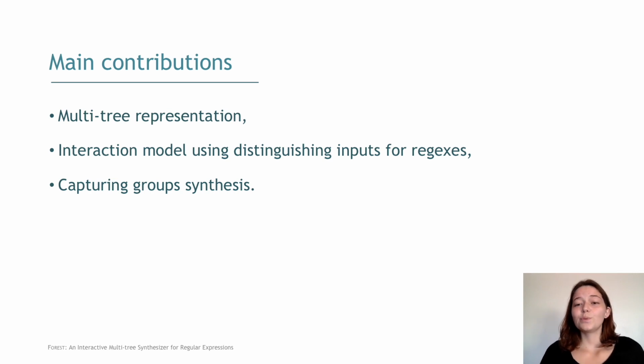To summarize our contributions, we propose the multi-tree SMT representation for regexes, which leverages the common structure shared between the valid examples. We described an interaction model using distinguishing inputs to disambiguate the initial specification, thus increasing the user's confidence in the synthesized solution. We propose a new method to synthesize capturing groups for a given regular expression and integer conditions over the resulting captures, which allow us to further constrain the input field validations. Finally, we presented and evaluated Forest, a publicly available tool that implements all the aforementioned techniques.